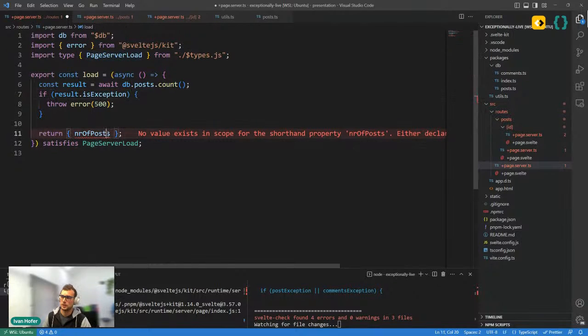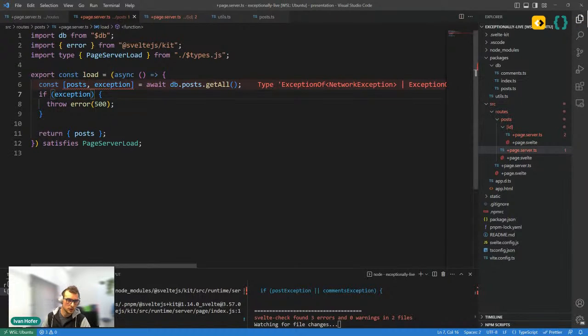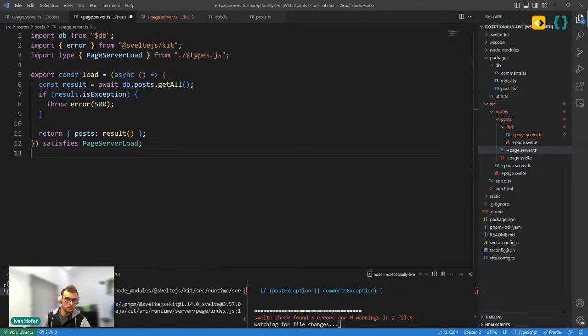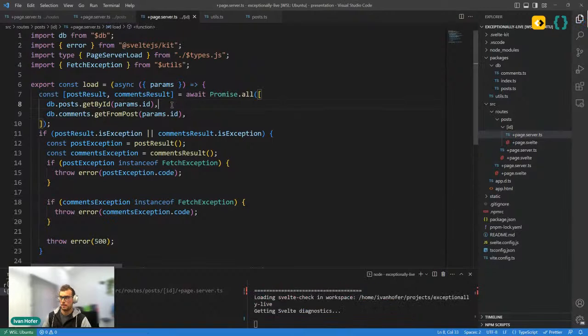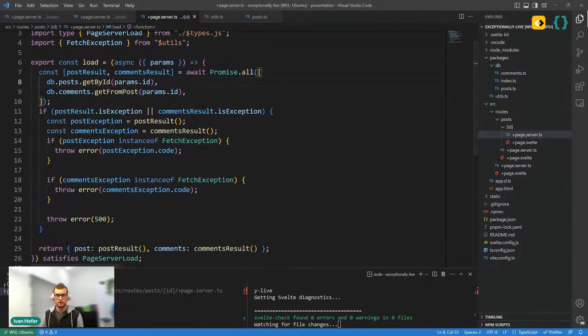If yes, we throw, and our number of posts is the unwrapped value of the result. Let's copy it over here to be a bit faster. And also here. Perfect. Now we have replaced everything.